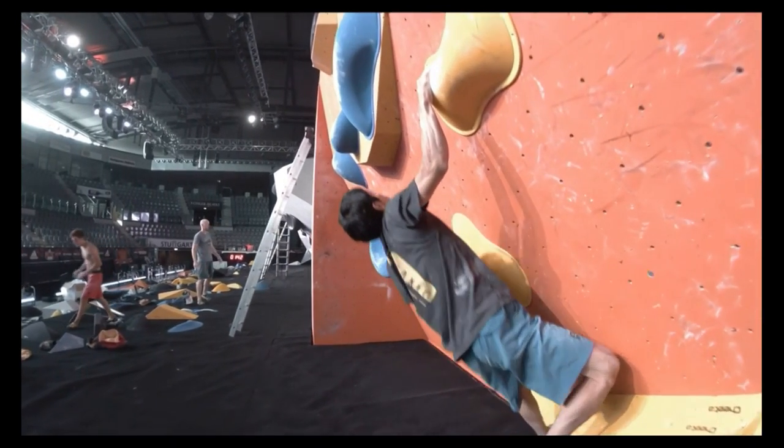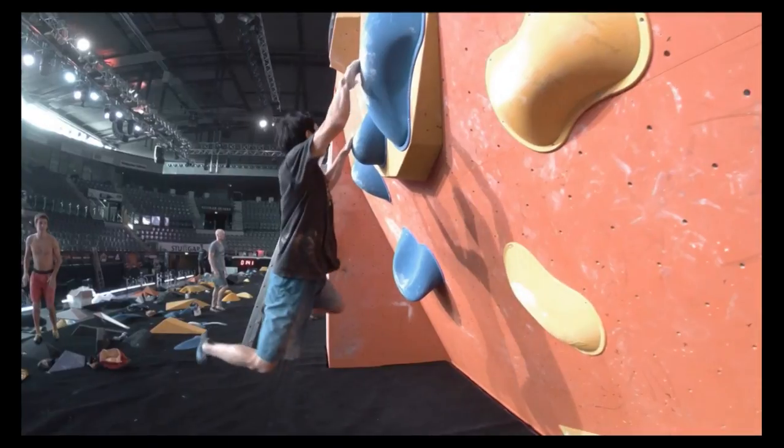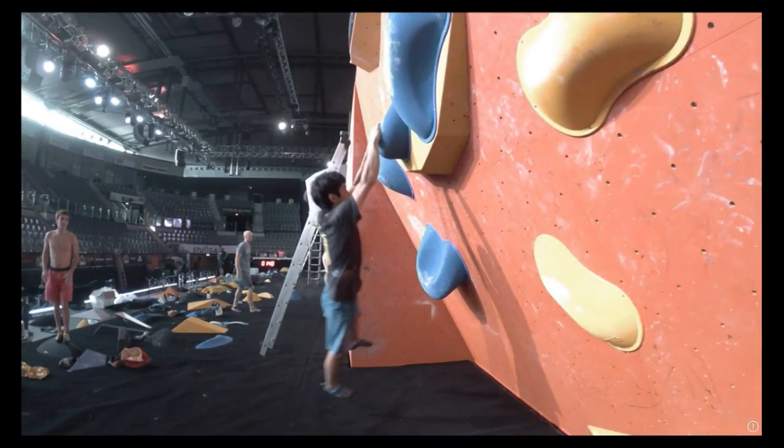As opposed to catching on the knee. When these route setters are designing these climbs, they obviously have to keep in mind that each competitor has a different body type and different height, so they can't exactly force the sequences as much as one would think. The route setters themselves, when they communicate, are always talking about ideal betas — but if you analyze all these competitions, you come to the conclusion that it's more about finding your own ideal solution, not second-guessing what the route setters have in mind.